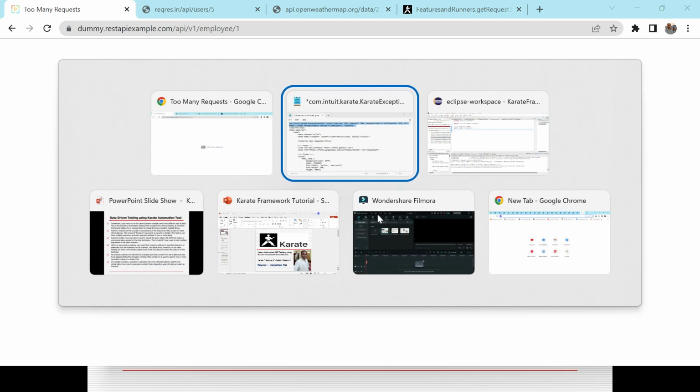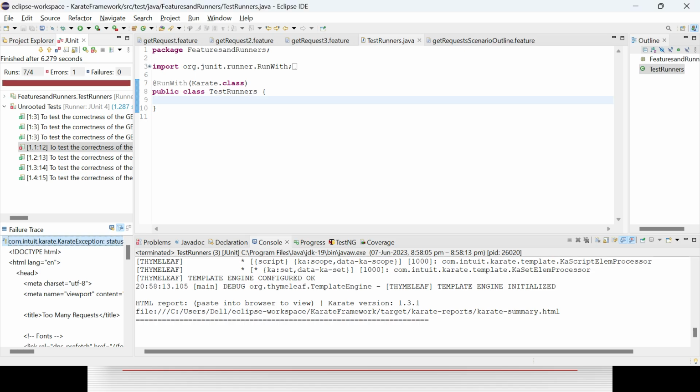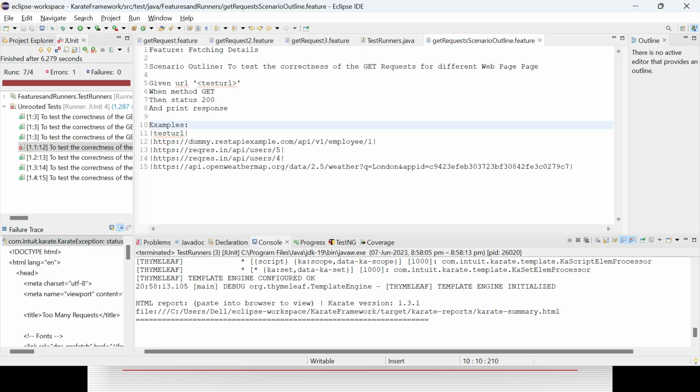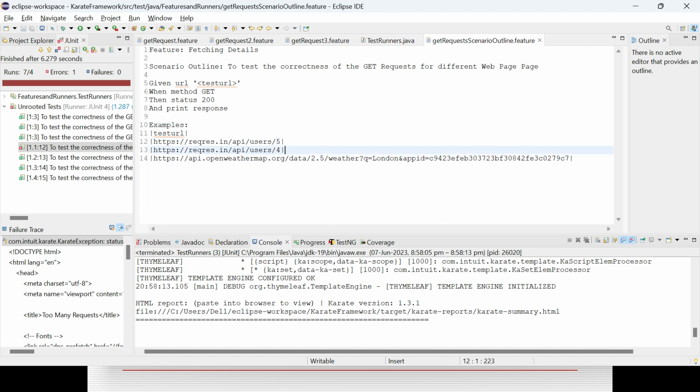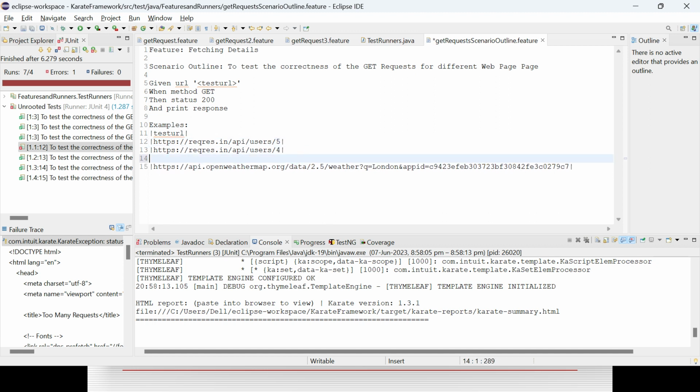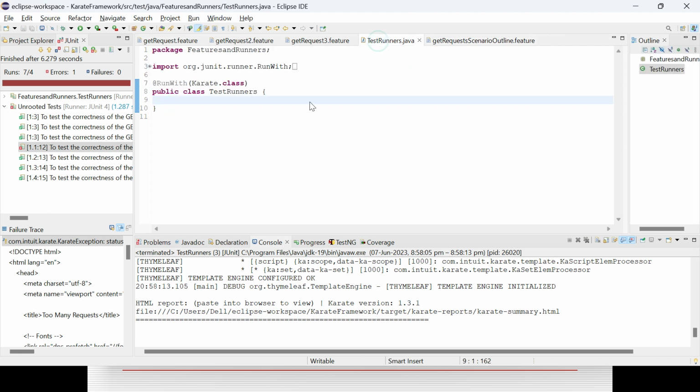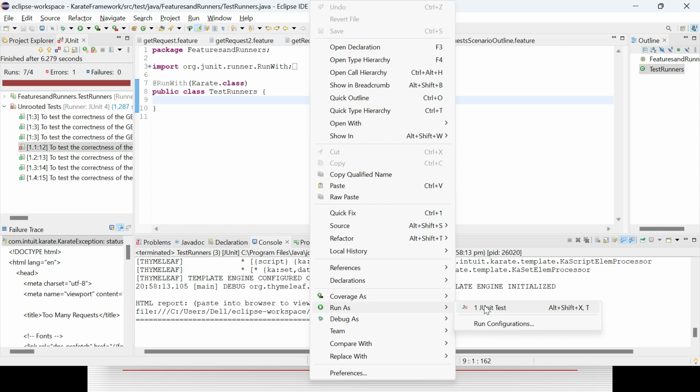So that is fine. For now, what I can do is go to the pictures file and simply remove that row. So it will now have 3 different data. Maybe I can add one more thing, called 3 5 4 3. Now the pictures file has 4 rows and 7 scenarios. Now you can again run it as a JUnit test.